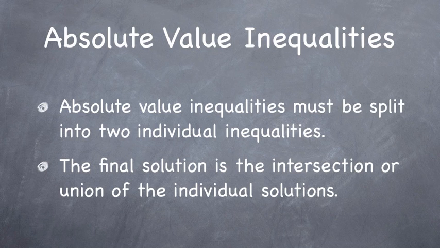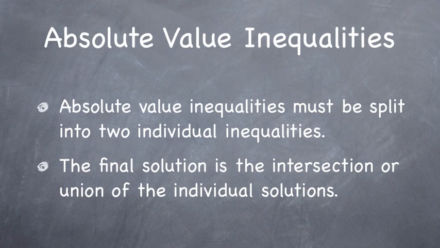It's very similar to solving an absolute value equation, but we do have to keep in mind that when we multiply or divide by a negative number, we have to change the direction of our inequality. Now, just like with our absolute value equations, to solve those, we had to solve two individual equations. To solve an absolute value inequality, we have to solve two individual inequalities. So those two inequalities are going to give us two interval solutions back.